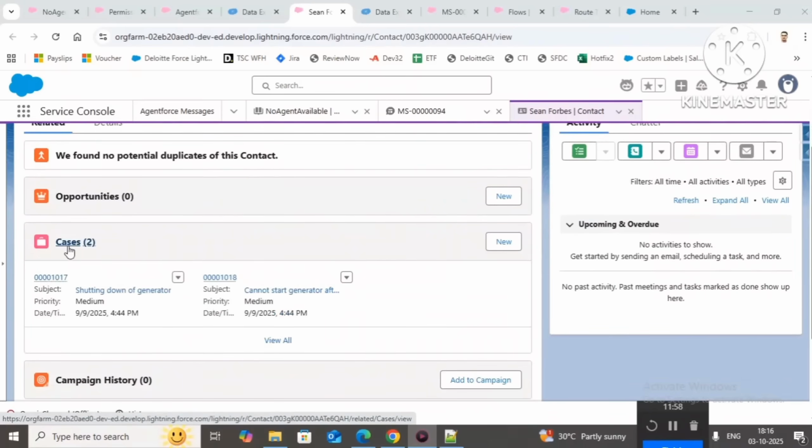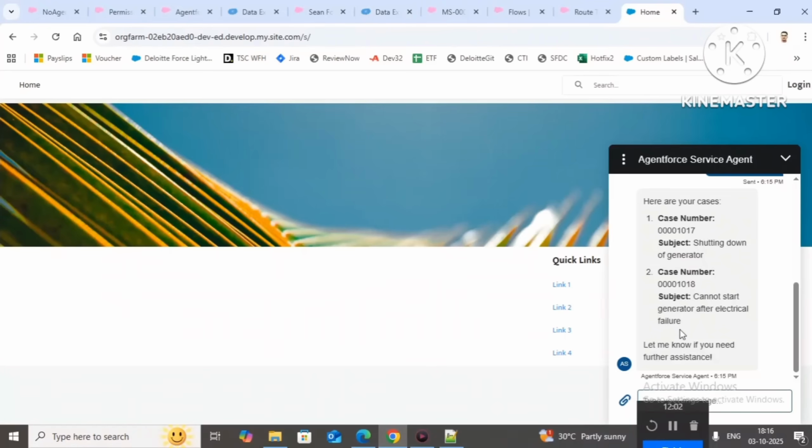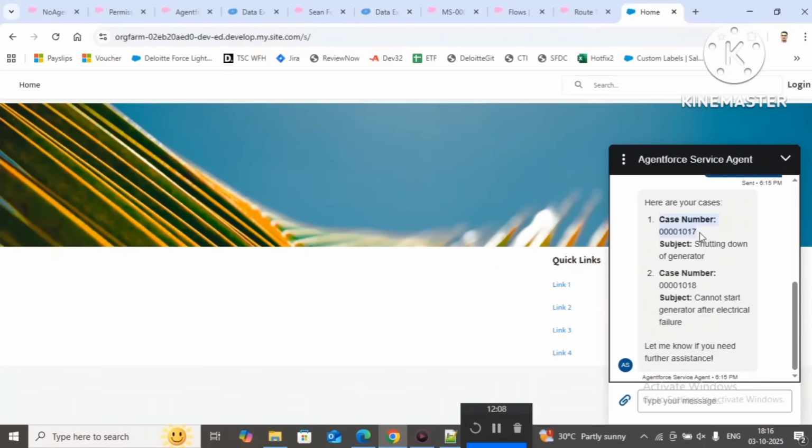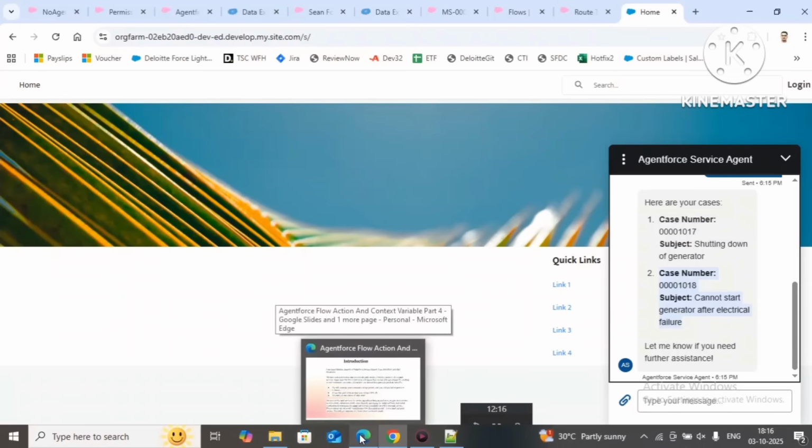Here you can see we have two cases, 17 and 18. Okay. And we have modified our instructions. Now it is giving only case number and subject. It is not giving status. Previously it was giving status also. Okay. So I hope it is clear.